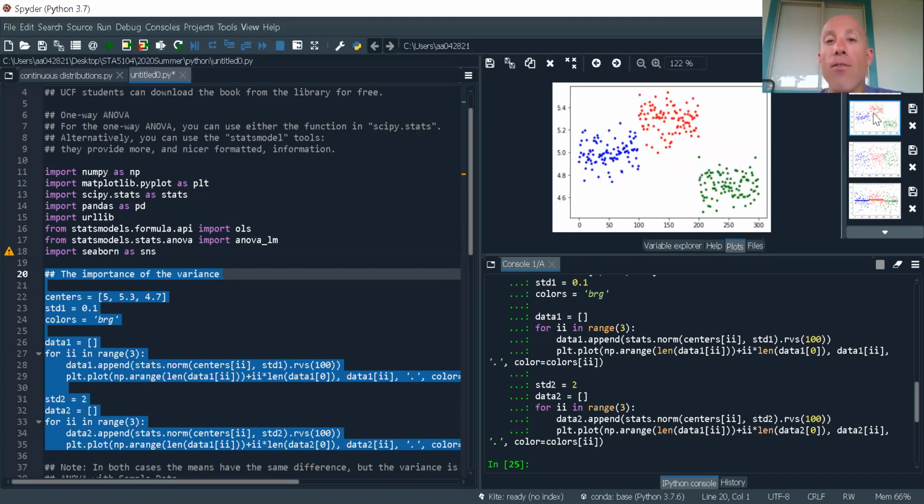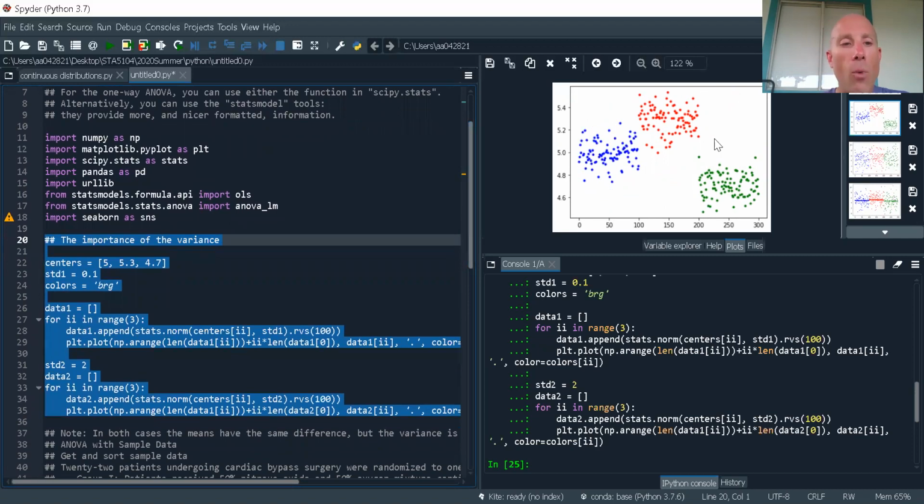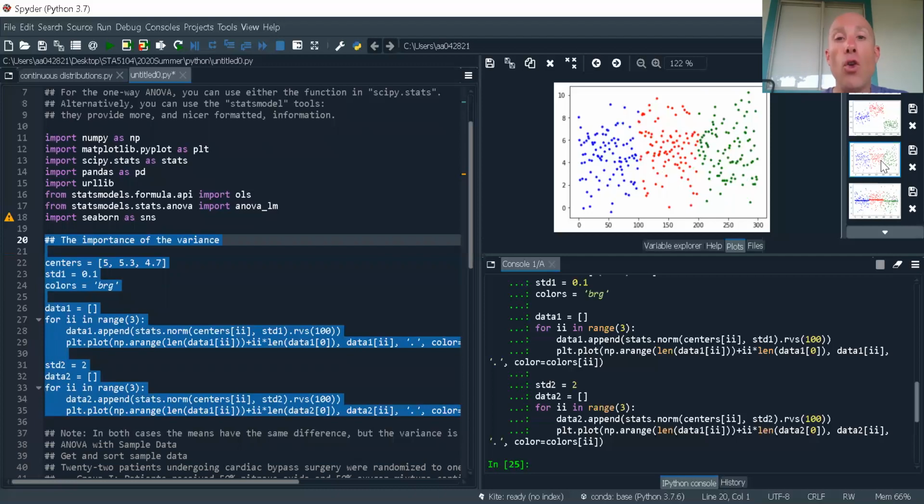In this format, it's very easy to see. The difference is that I have different variances for the two plots. In this one, the standard deviation is 0.1. In this one, the standard deviation is 2, so it's 20 times as big.